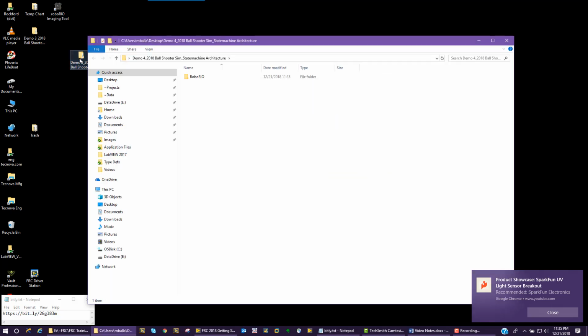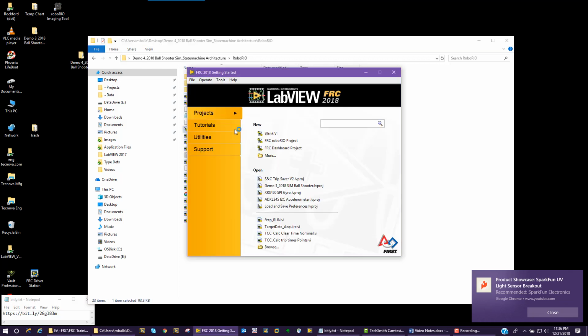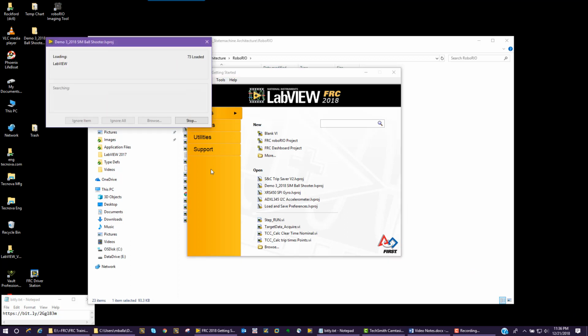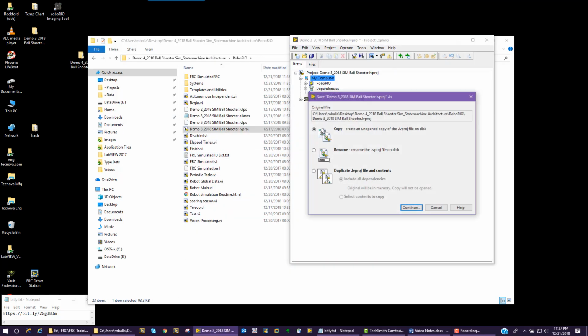And we'll open up demo 4 and start with the project. Now that our project's open, we're going to do a File, Save As, and rename it to demo 4.